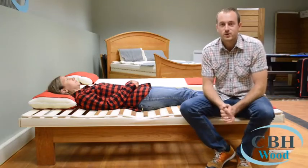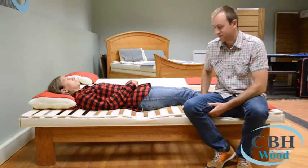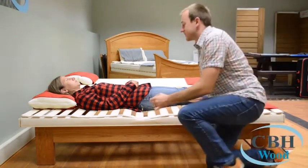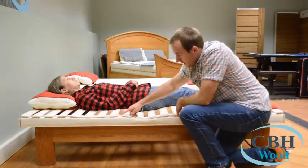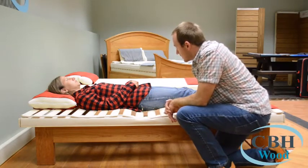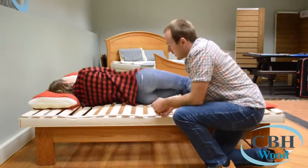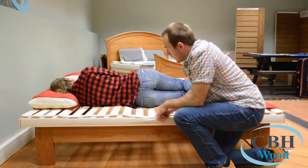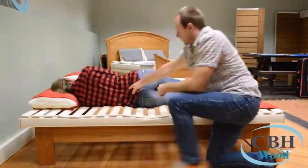I'm often asked what is so special about our beds. It's one word, which is flexibility. Our bed adjusts to any person regardless of size, weight, or shape. As you can see here, the slat system adjusts to that person no matter what the size is. Whether you lay on your back or lay on your side, you can see how it conforms to the back of the person. And the idea is to keep the spine nice and straight from top to bottom.